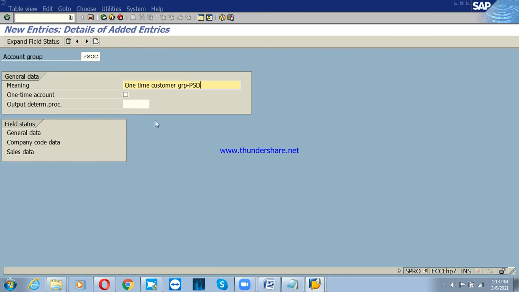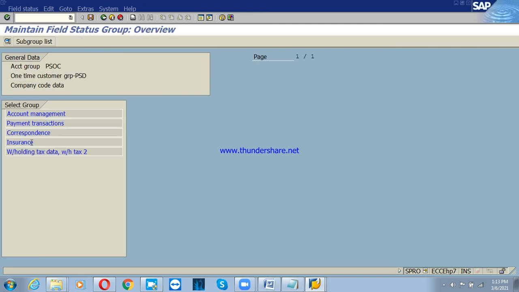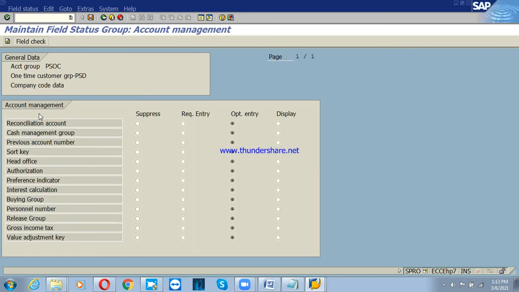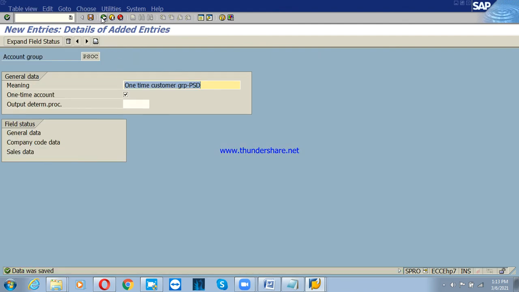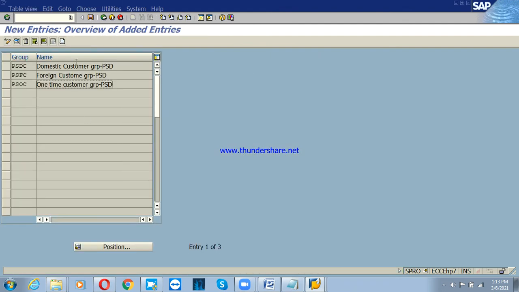As it's a one time group, I need to select the one time account. Again double click on company code data, double click on account management, reconciliation account and cash management group as required entry. Save. Okay, we have created 3 groups.